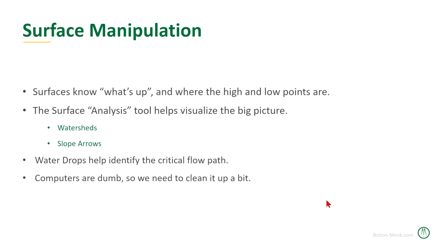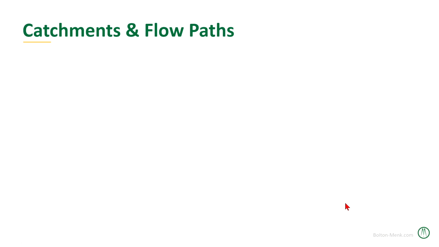And lastly, the biggest thing about this for our surfaces and Civil 3D in general is computers are dumb. They're inflexible. They only have the logic that was programmed into them. However, they're very fast. So as long as we can guide this in the right direction and use a little bit of our engineering judgment to massage the results and make them more appropriate for our calculations and our level of detail, that's what we're going for. So we're going to use the computers to get the bulk of that information, then we'll do some cleanup and move it on for our purposes.